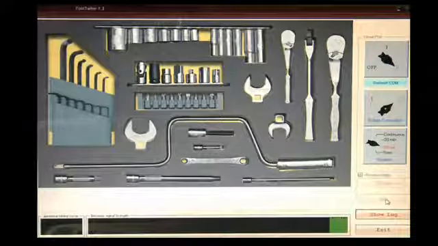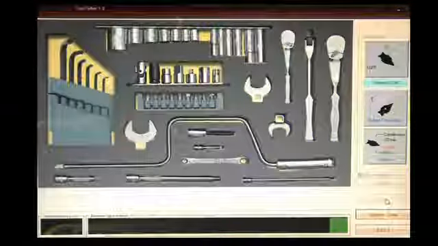The full application, Taven, is covered in a separate video. Taven has the capability of managing hundreds of SmartPads at multiple sites. For this video, our demonstration program will be referred to as ToolTeller, which is a program technology used by Visible Assets. When a tool is removed, it will be represented by having the tool disappear in its corresponding location.